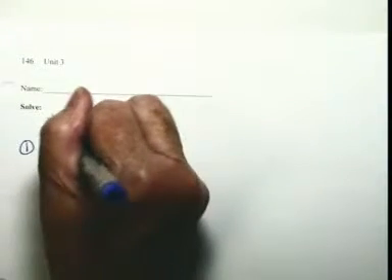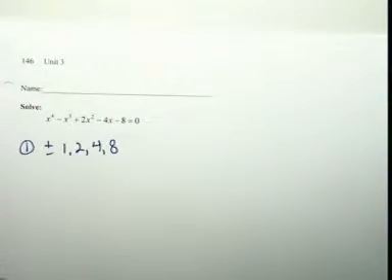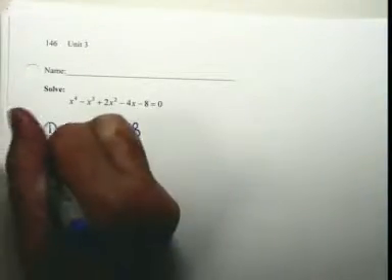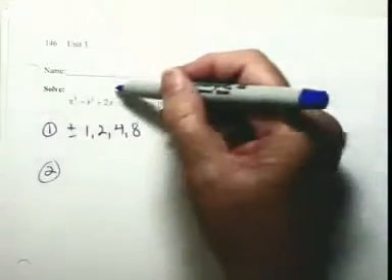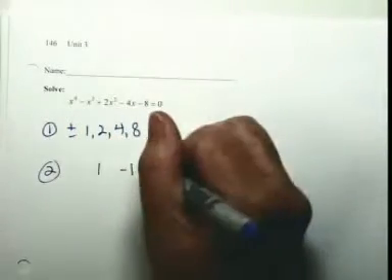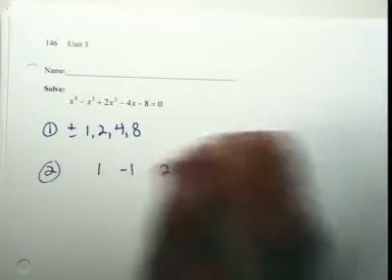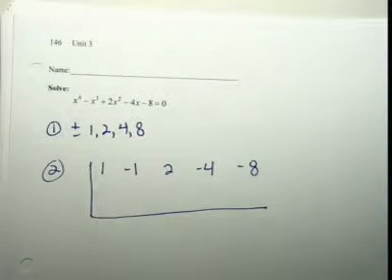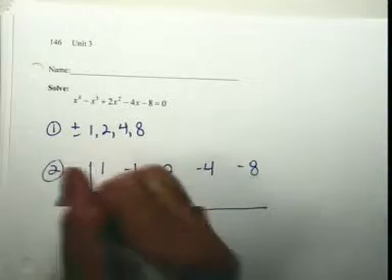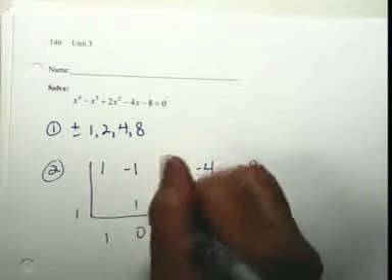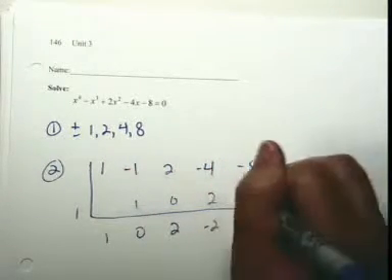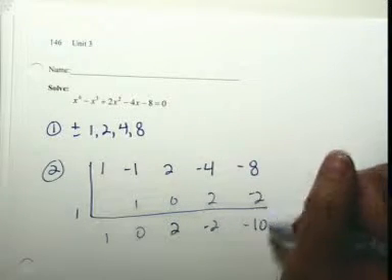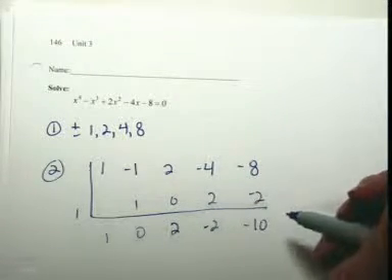Okay, the first step is to list the possibles, the factors of 8. Four, 3, 2, 1, 0. Now, you don't always have to start with 1 and then go to negative 1. I just think that if they work, they're a lot easier. So I do start with 1 first. And you don't have to finish it out. As soon as you can see that's not going to be 0, you can quit.